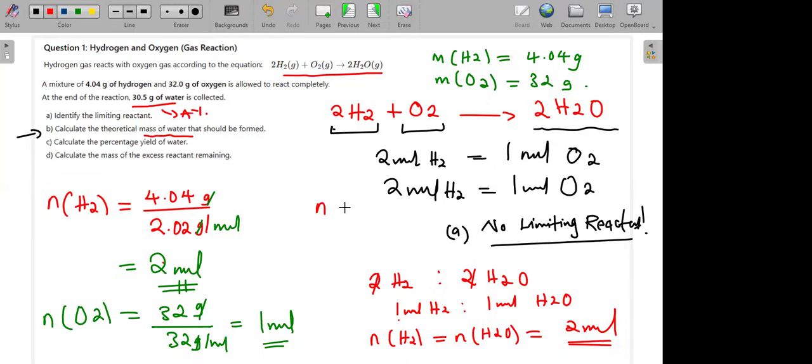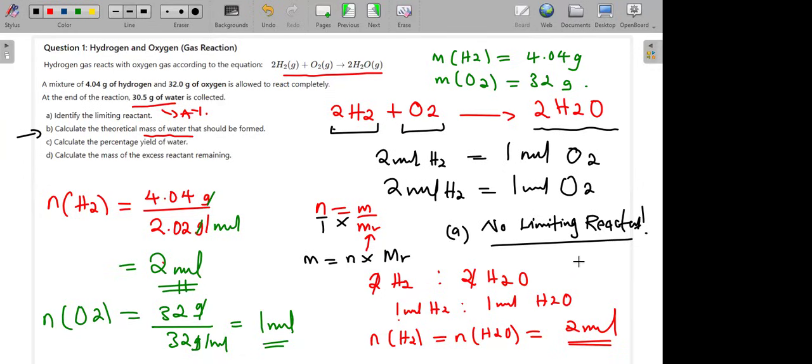We know that mole is equal to mass over molar mass. So now I have the moles of the water that was produced, and the molar mass of water I can calculate from the periodic table. So I'm just going to make mass the subject. This will be over 1, cross multiply, mass multiplied by 1, I get mass is equal to the number of moles multiplied by the what? Molar mass.